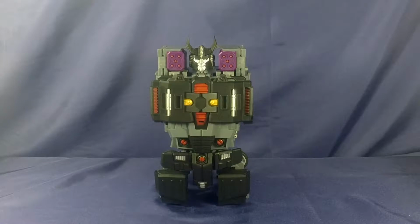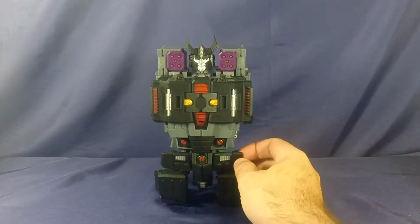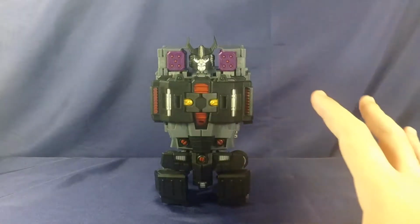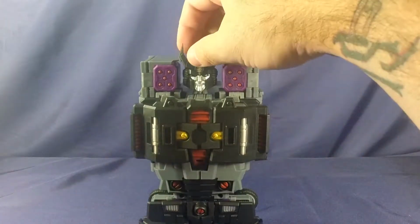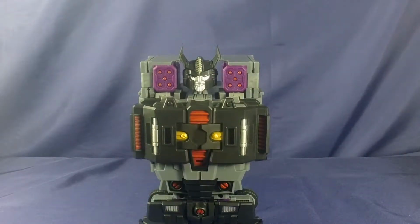But let's just dive right into this. He looks great in combined form. It looks like he jumped right out of the page. He's got great sculpt, great paint. Let's go over the sculpt first. The chest looks great. The face, let's go over the face, man. This face is just amazing.